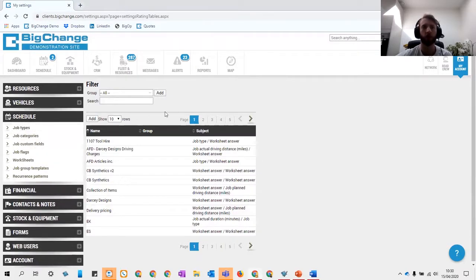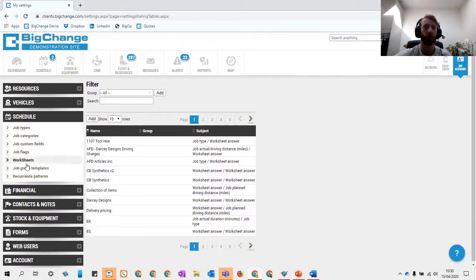So essentially, you're going to have a question on the job. It could be for the engineer or it could be for the office to fill out before it's scheduled in. Something that's going to trigger that rating table to appear. You can even set it so that it doesn't depend on anything, so that it triggers no matter what, because you might not want the engineer to have the say so whether or not the rating table triggers, but we'll go through that.